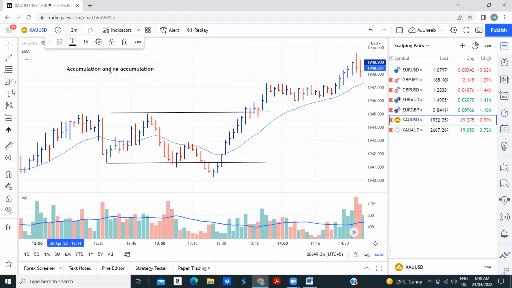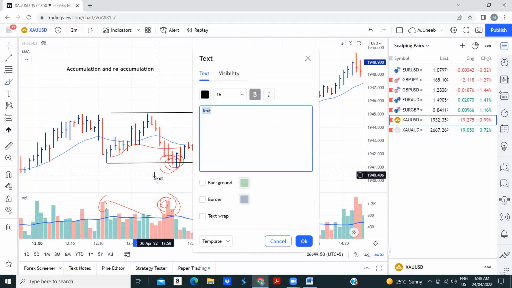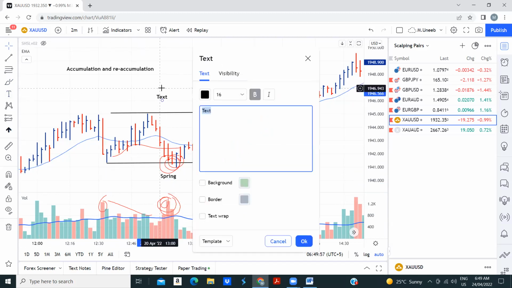And what you see in the structure here: high volume, price decreases. You see as the price progresses through it. And as we have a spring, can you see a fake breakout here? It has increased volume. This is a fake breakout, and during a fake breakout, we have increased volume. This fake breakout is also known as a spring, as I told you. Remember? A spring. And if it's on the top, what do we call it? Upthrust. Remember?